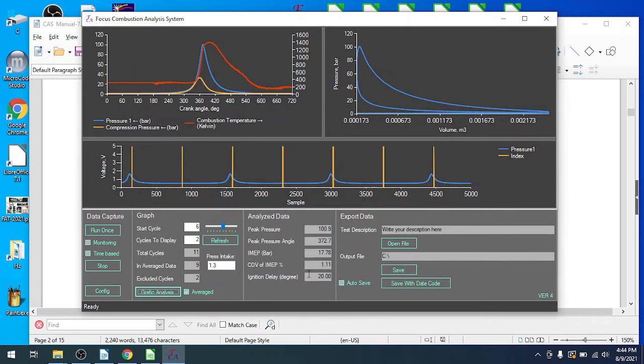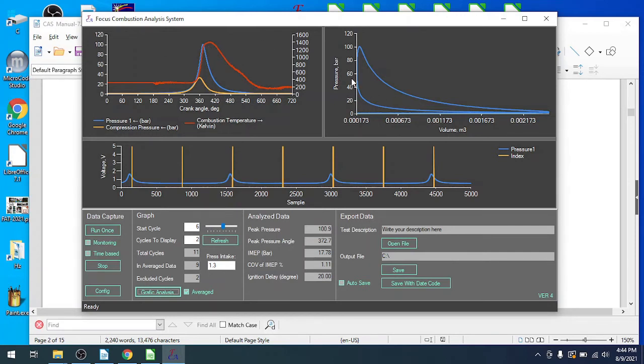What that says is, based on the combustion that we've got and injection starting at 315 degrees, we have 20 degrees of crank angle rotation before the measured pressure trace deviates from the motored pressure trace. Okay, so that's the setup. That's how you use it.